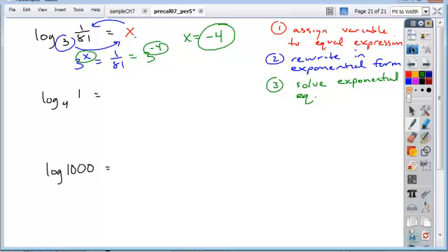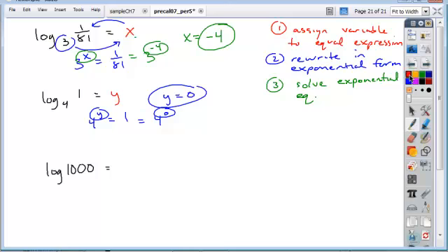Okay, for the second one, same idea. Assign a value to our equation. Rewrite it in exponential form. So 4 to what power y is equal to 1. So what does y have to be? y is equal to 0. Now again, if you wanted to express 1 in terms of the same base, base 4 to what power would give you 1? 0. Equate the powers and you get your solution.